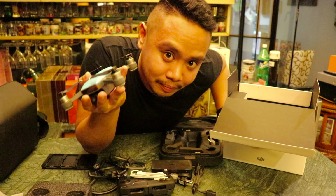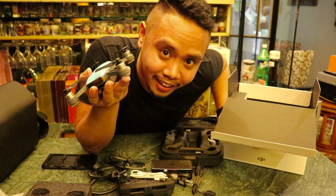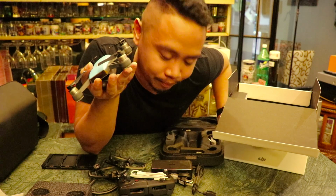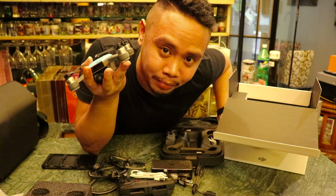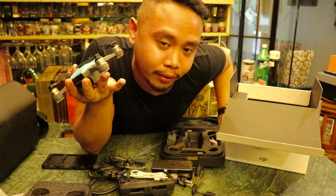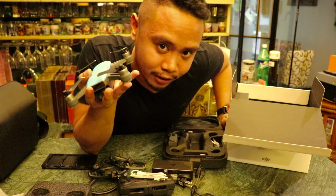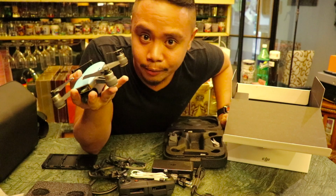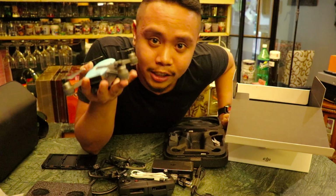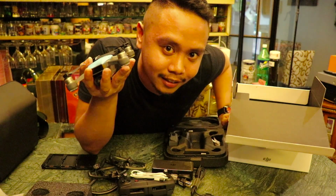This thing has a lot of features, and you know, this is my first drone ever, and I've never flown a drone before, so I'm pretty excited. And I'm pretty excited to be filming with this, especially in beaches and, you know, abroad or wherever I travel. I'm gonna love using this baby. But yeah, it's already nighttime, so I have to film the flying of this tomorrow. I'll see you guys then.